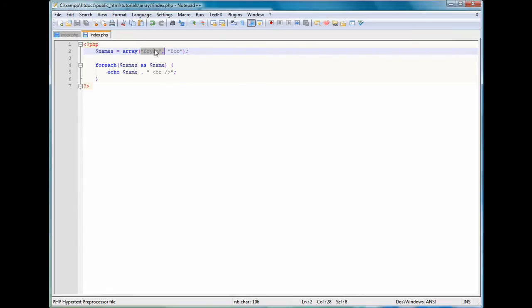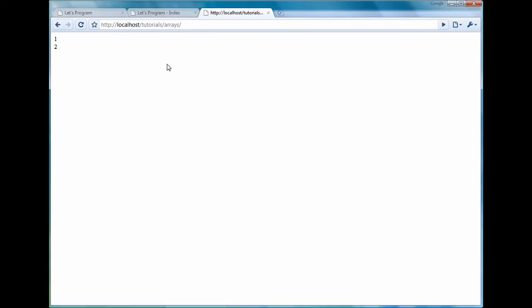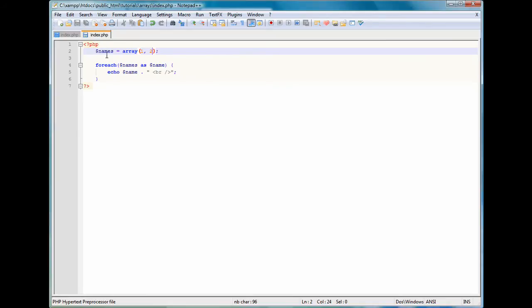So you can't only have strings here. You can have numbers, or integers rather. It can be anything you want, and obviously you're going to rename that if you're going to use numbers, because you really want to use something that's related to the stuff you're going to be storing inside of that value. Later on, if you have a ton of stuff in your file or your program, and you go back and look, you're going to get confused really quickly, and you probably think you won't because you wrote it and everything, but trust me, it does happen.